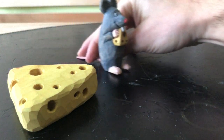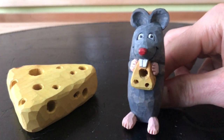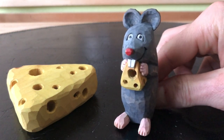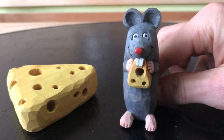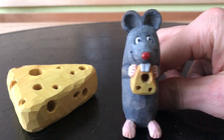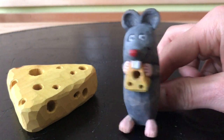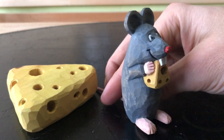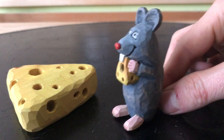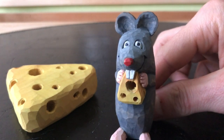Right. Okay. Hello, everyone. My name is Stuart. And yes, you guessed it right. I really love cheese. And I love wood carving as well. So, if you want to know how I was carved from wood, I will show you all the steps. But we better hurry, because the terrible cat George can be here any second. He chased me all of the time, and I hate him for that.